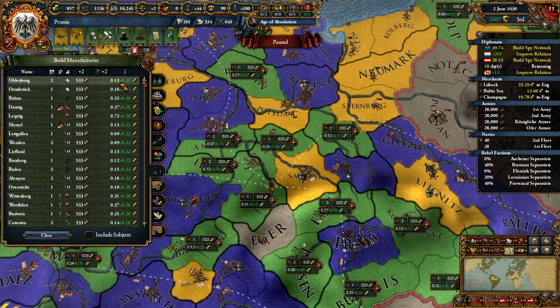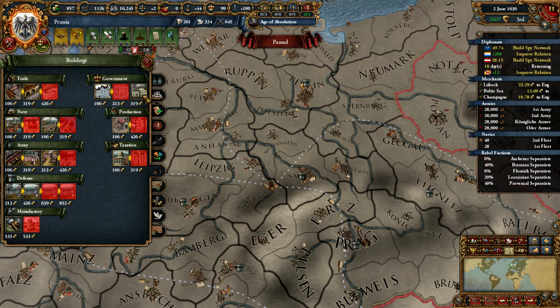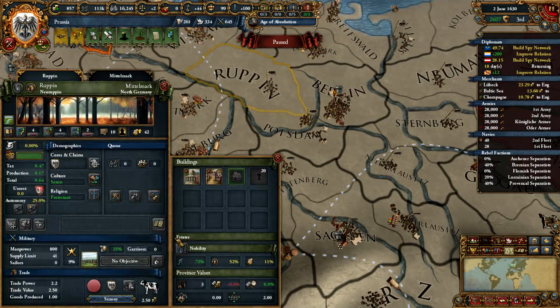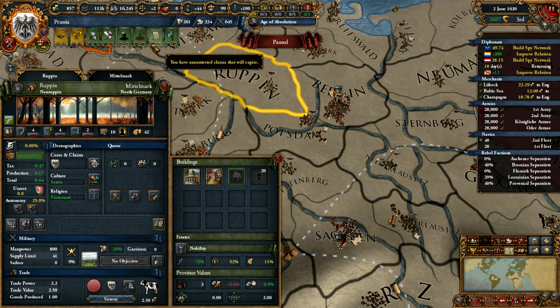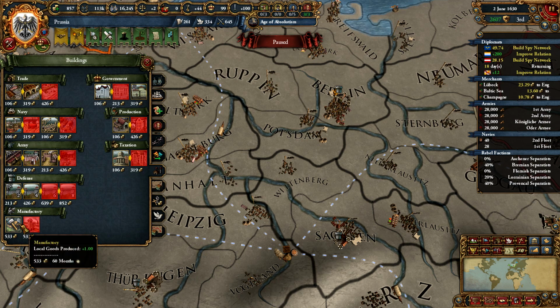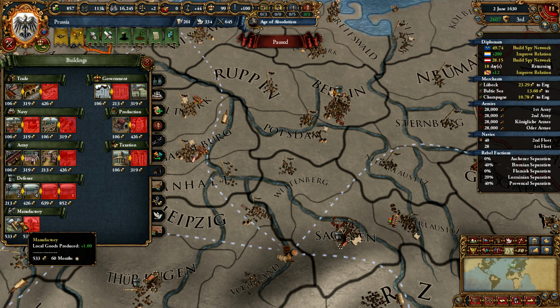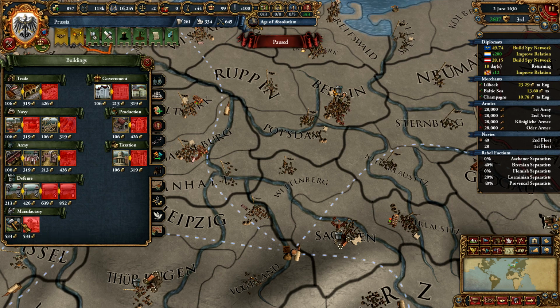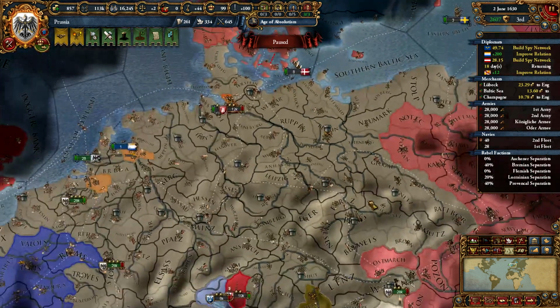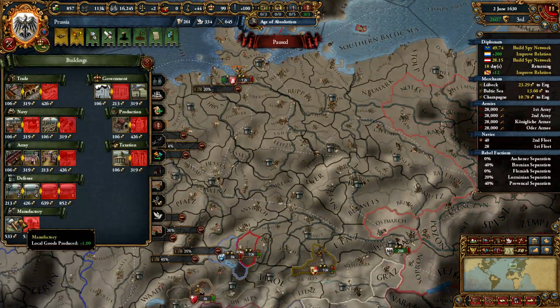Things become complicated when you want to build a manufactory, because ordinarily a province has a base, I believe, of 1 goods produce. You can see 1 goods produce here. So a manufactory gives you 1 goods produce. This means that it's basically increasing the production by 100%, but it compounds with this 50%. Absolutely amazing. So in other words, it's very expensive, but they are amazing.